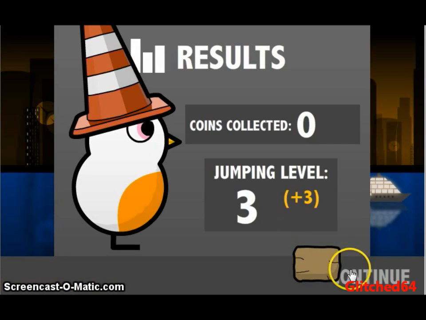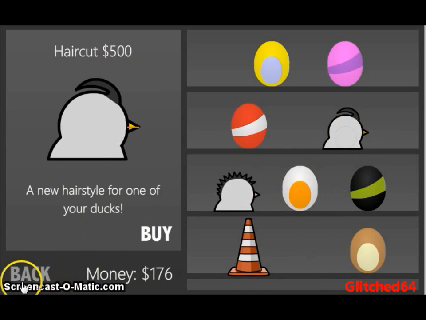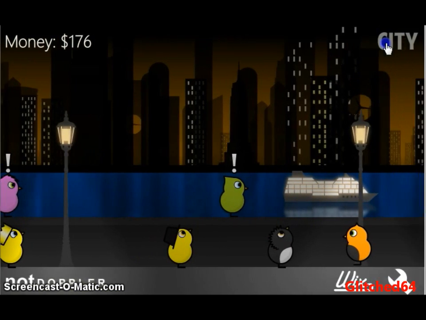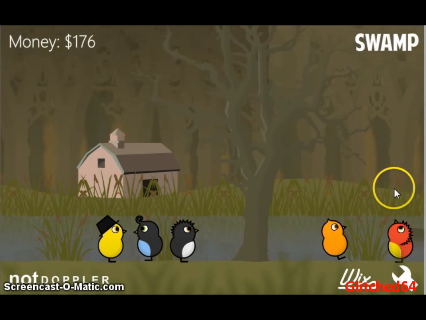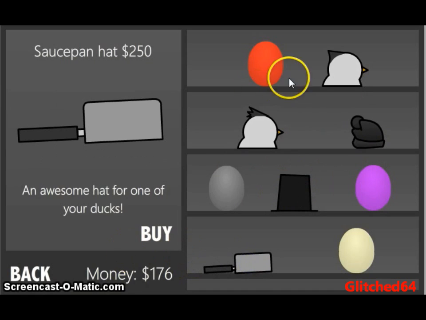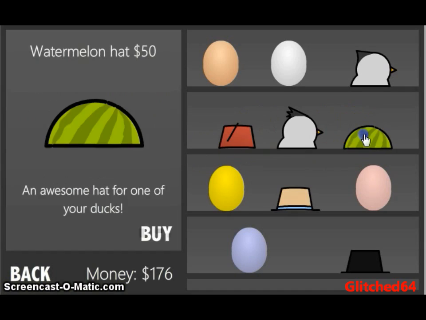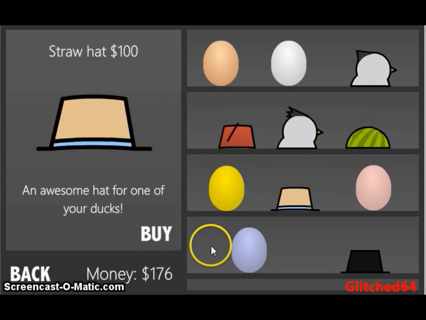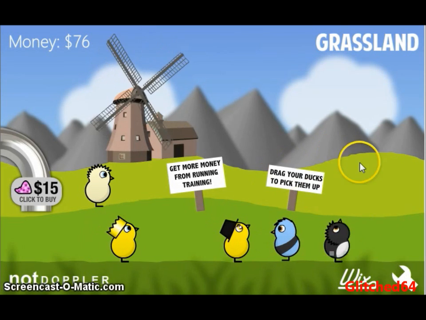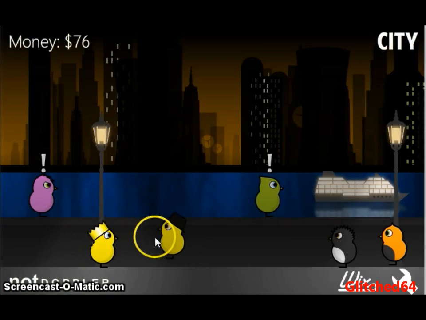Alright, so that freaking cone hat makes it so that I can't get over. Crap, what'd I do? Shoot, damn, crap, balls. Screw it. Get a straw hat. There he is. Okay, let's try that training again.